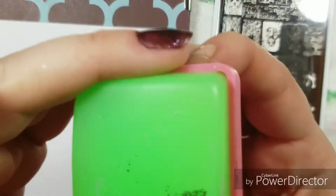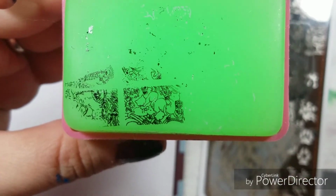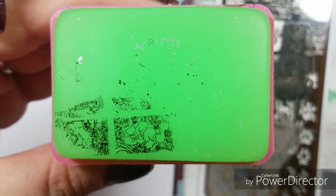I wanted to find out what this was. And I might have to use the camera to find out. Oh, cats. Oh, very cool. Wow. It would be great if I knew how to enlarge this.